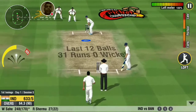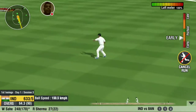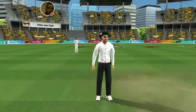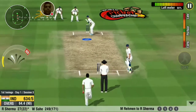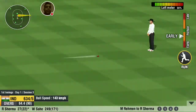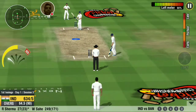That guy has come a little finer, so I'm not hitting that ball again. Well fielded, and the batsman couldn't get away with it. It has been turned down by the umpire. Disappointed looks from the fielding unit. A good effort from the fielding unit. They need to keep this momentum going forward.